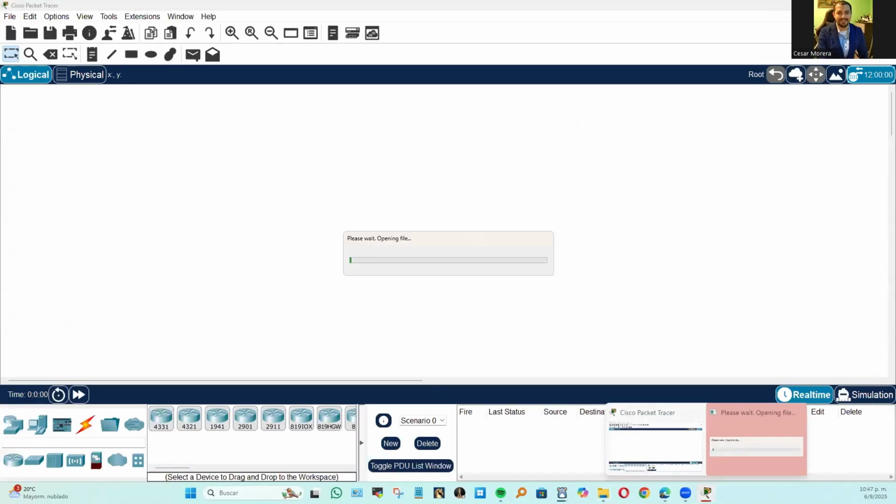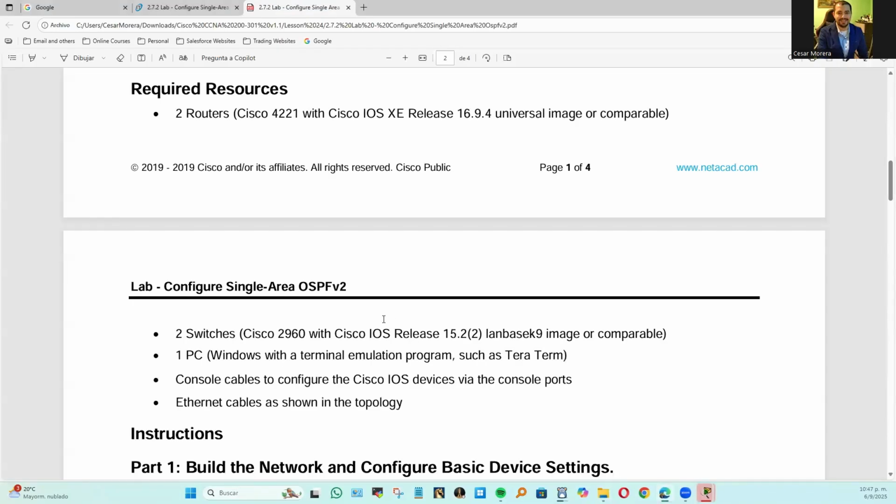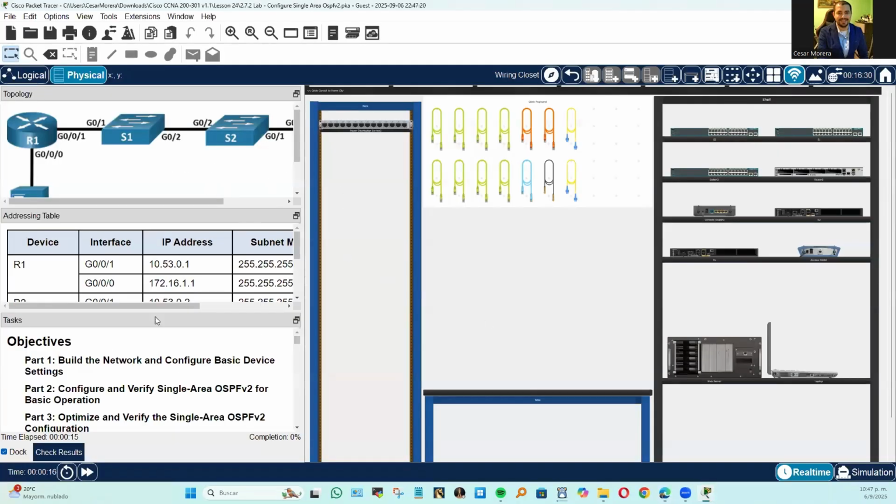One PC, console cable to access the terminal, such as TeraTerm or similar, and Ethernet cable as well in this topology. So let's take a look.